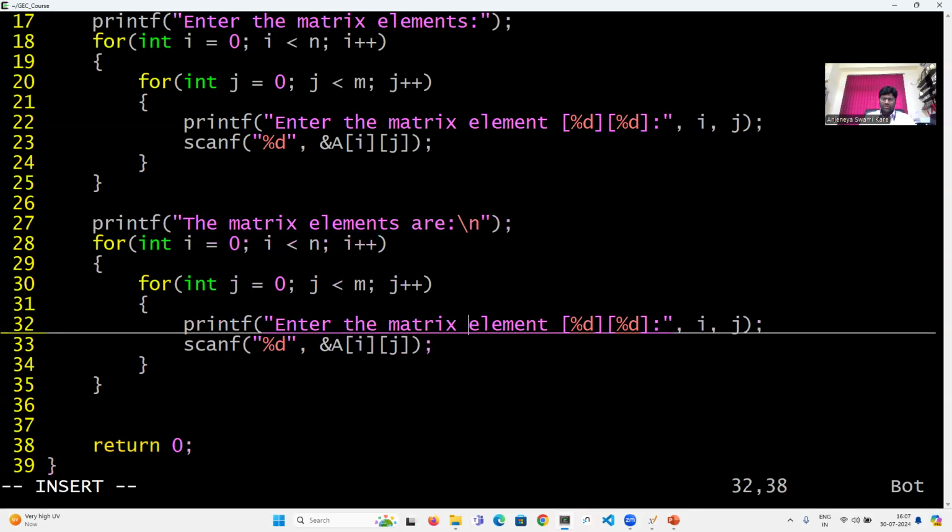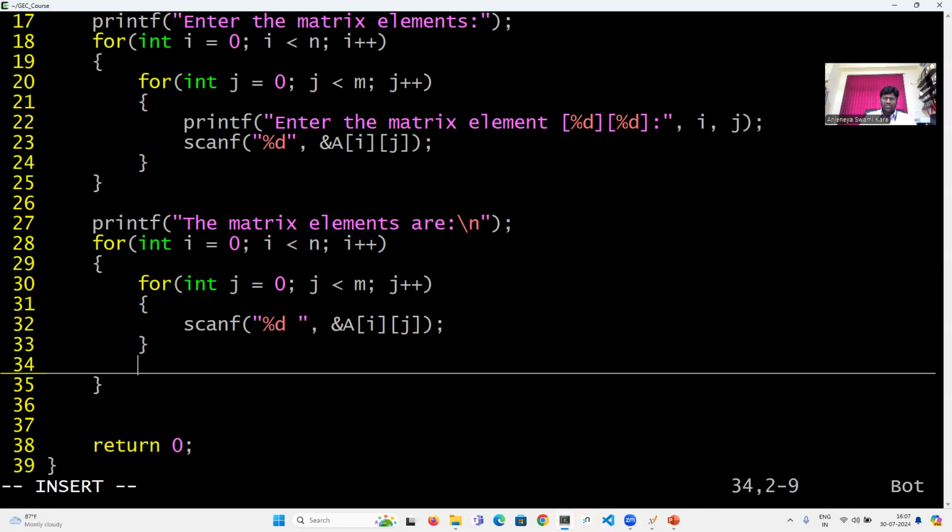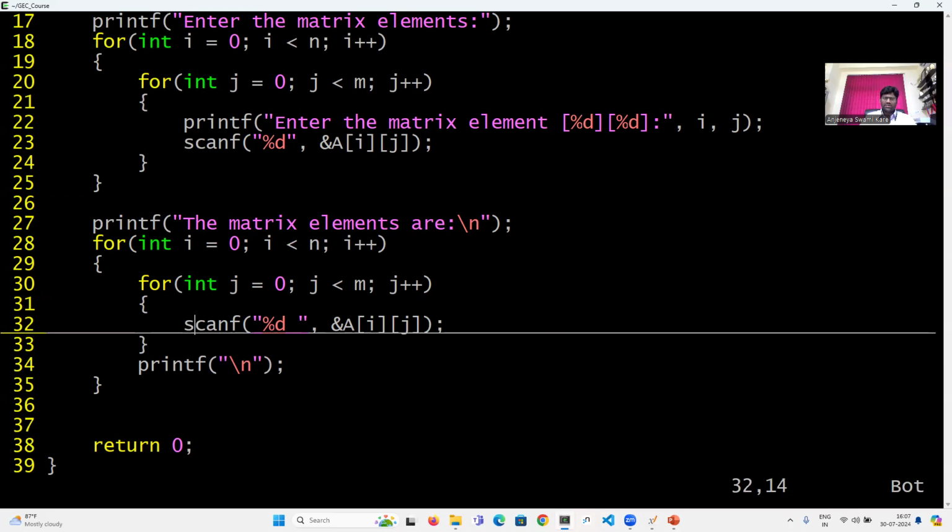So we need to display the matrix element followed by a space. Then after each row, there should be a new line, right? Because each row should be displayed in a separate line. So this should not be an ampersand here. This should be printf "%d", a of i j. That's it.